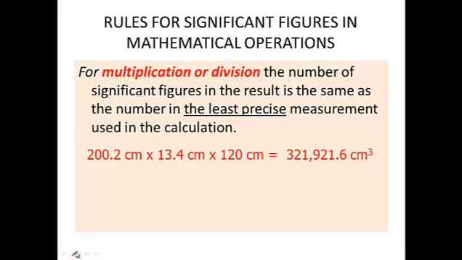In this example we have three terms. The first term, all of the digits are significant - the two, these two sandwich zeros, and the two. So there are four significant figures. Here we have three significant figures, all of those terms are significant. And here we have just the first two digits that are significant. That zero is not, because there's no decimal point shown.